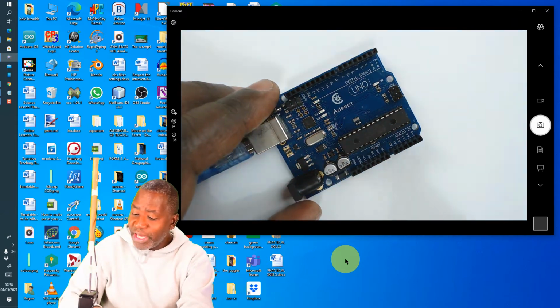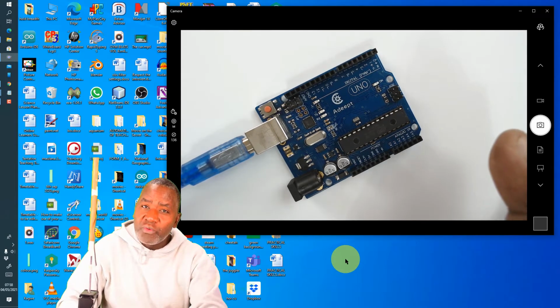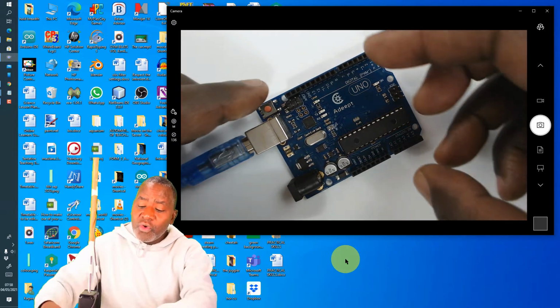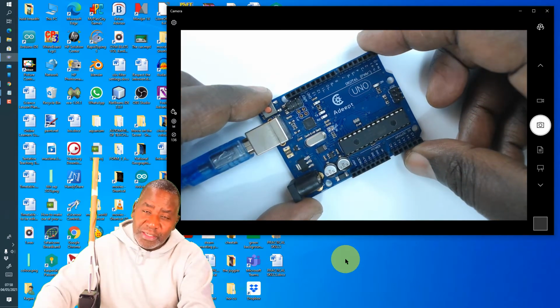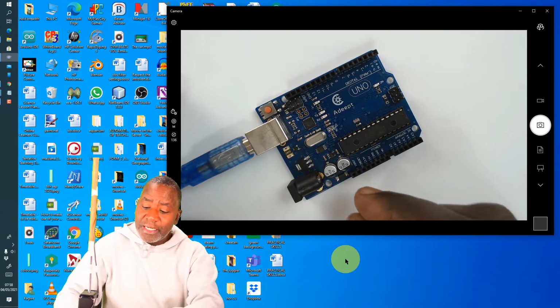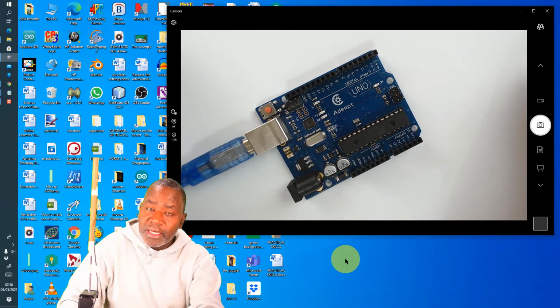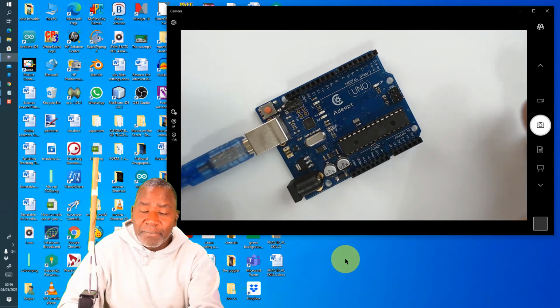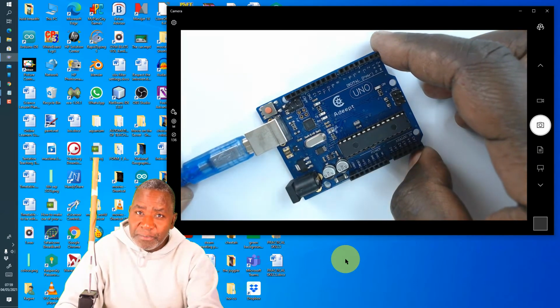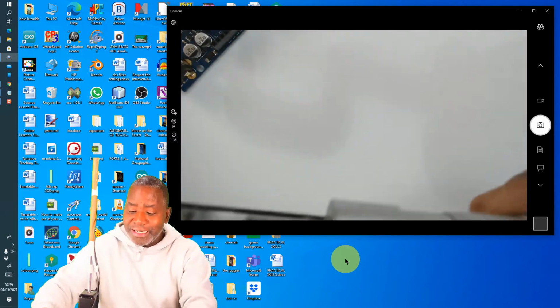I would be able to do any connections that I would want, or show my students anything which they are supposed to do. In other words, as a teacher, you can write down something here with your hand. In such a case, it becomes a real whiteboard because you are capturing it using your webcam. You can do a demonstration. You can show them anything, a skill.